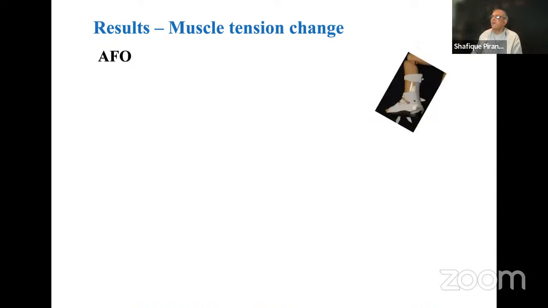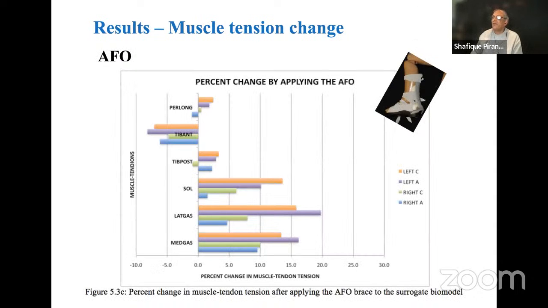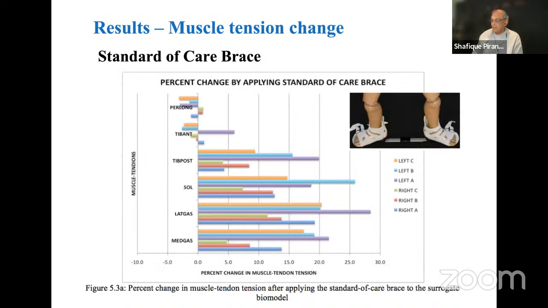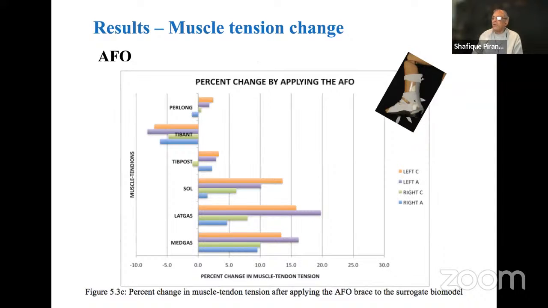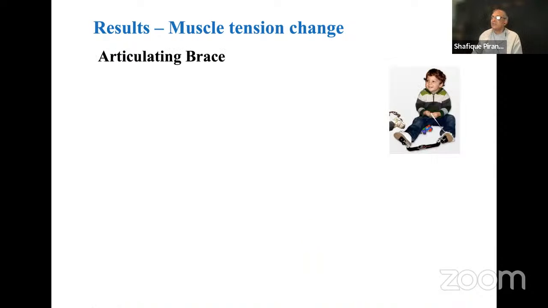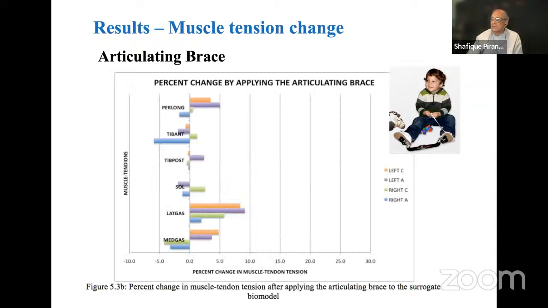I'm going to put on an AFO. Well, what happens when you put on an AFO? You don't get the same stretch, and I'll show you the difference. The AFO does some stretch, but in particular, it doesn't do anything to the tib post. Then some people will say, well, we're going to put on this articulating brace because the children are happier. Well, Andy DeMeo's PhD says it does even less because everything moves.